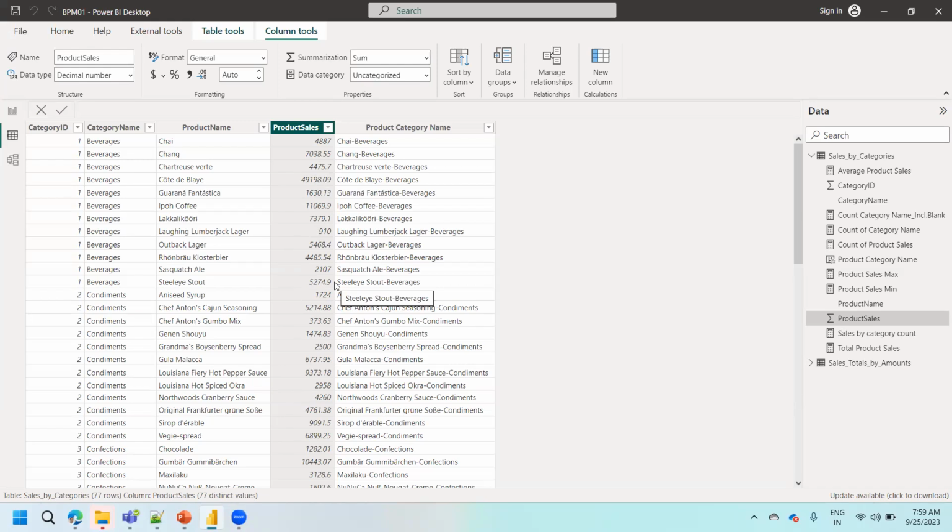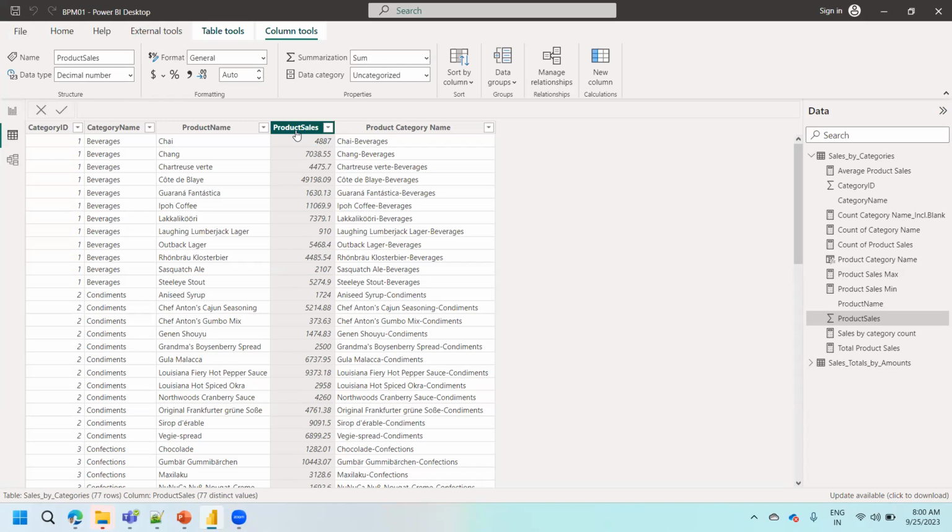Okay. That means I want to define the limit or some new field by taking the reference of this product sales. If my product sales is greater than 5,000, I want to define it as a category of larger product sales. If it is less than 5,000, I want to differentiate with a smaller category, smaller product sales. Now you can tell me, how can we define this? How can we get these categories, smaller and larger?